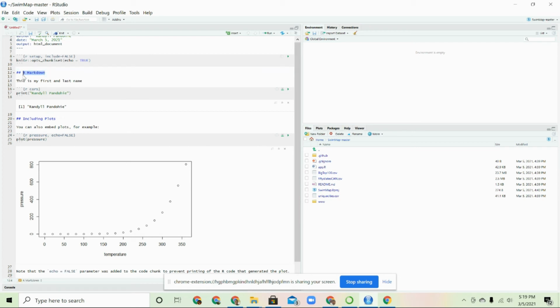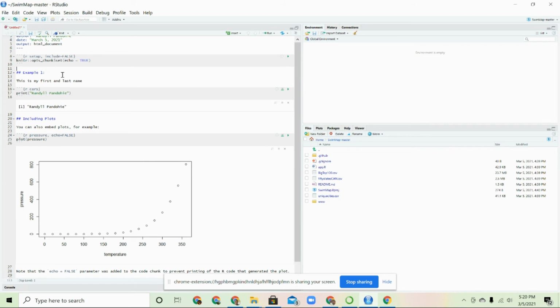So the reason why this syntax here looks blue is because the information here will be bold when you output it. So we could just say question, for example 1, and this is first and last name. So let's just run this code.